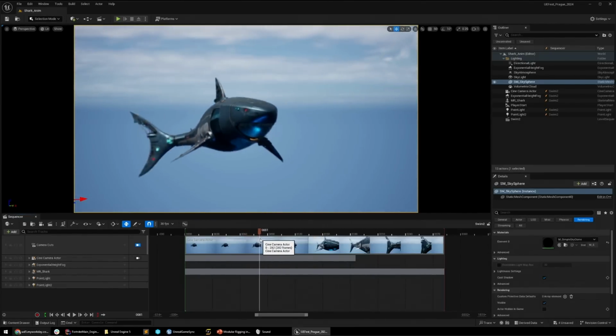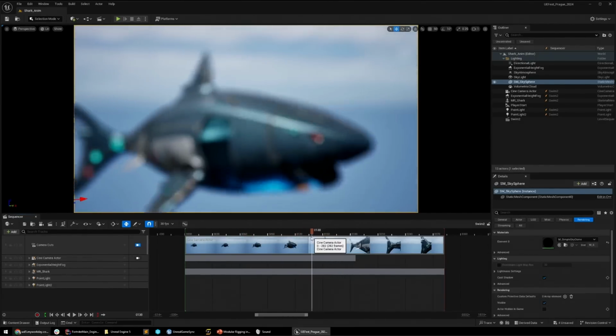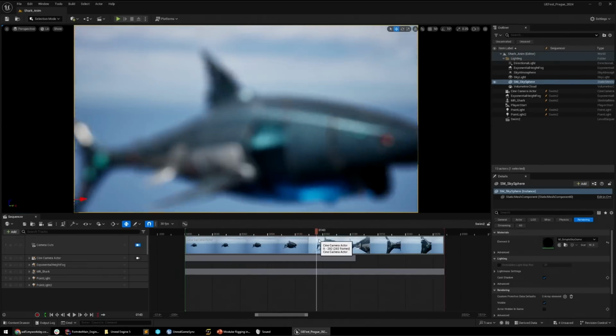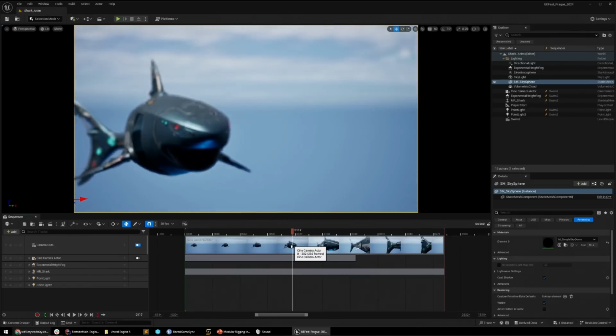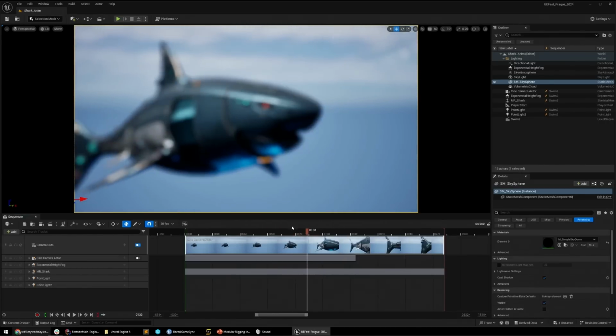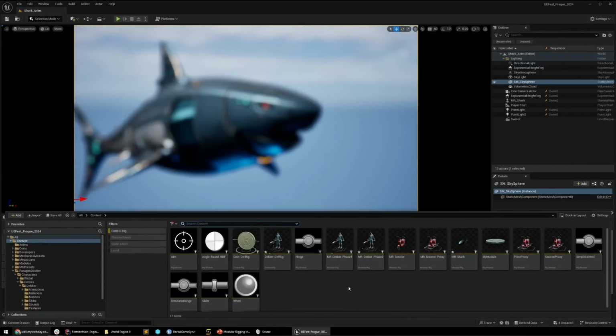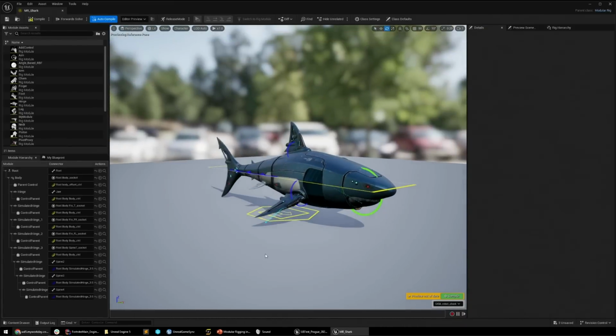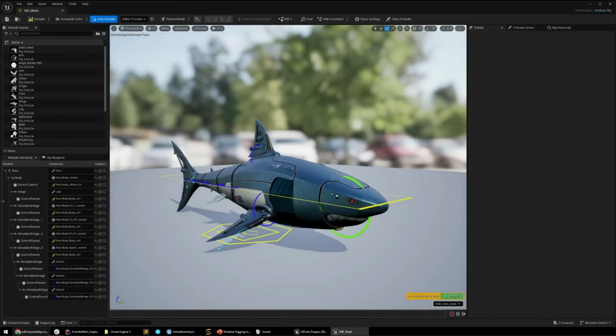And the other thing you'll notice is that there's secondary animation going on the tail and all the fins. So all that is not hand keyed, the body is keyed and the mouth is keyed, but everything else is secondary animation. Let's take a look at how this character rig works. So I'll bring him up. As you can see, not too complex of a structure here.